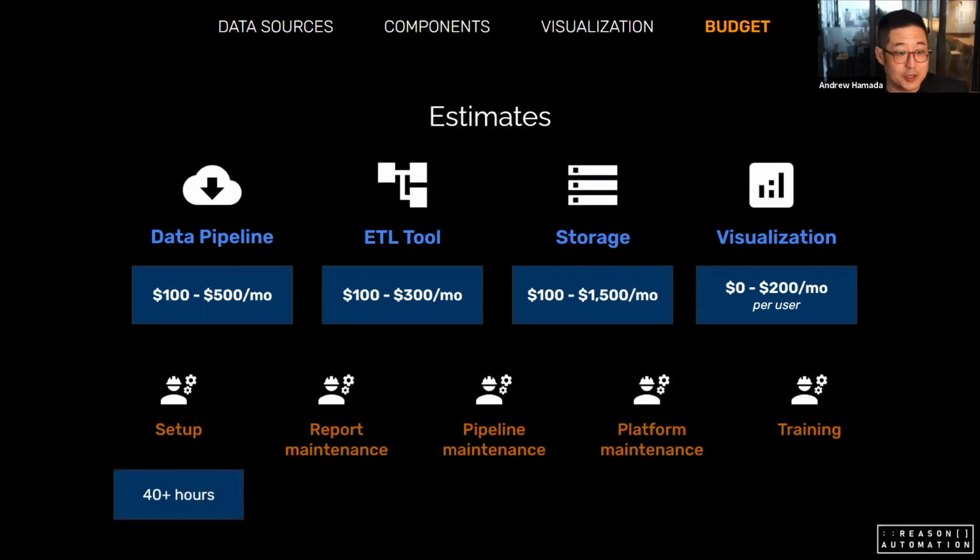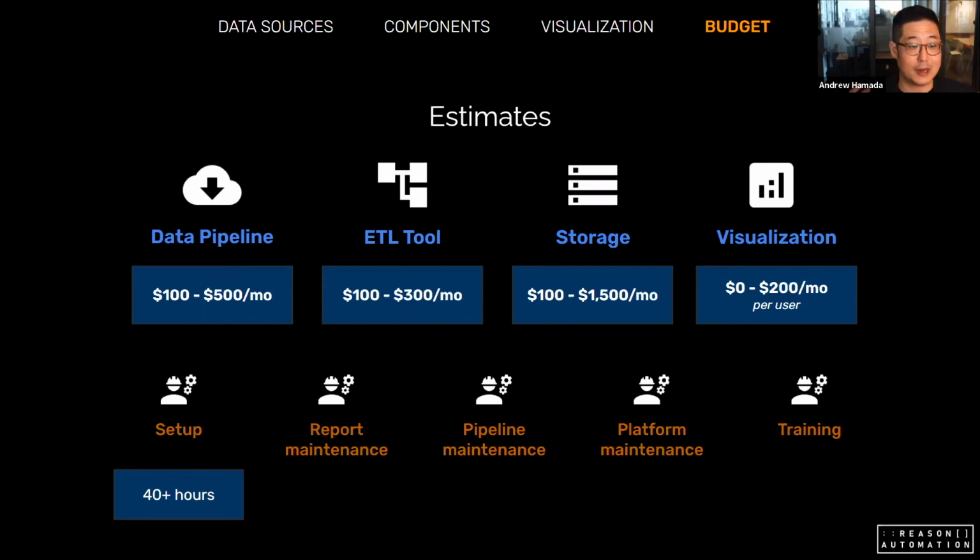Next, you have a whole bunch of costs in these sort of shadow areas of the work involved. So setup: you should expect to spend 40 or more hours getting your system established, configured, quality assured, doing your research on which solutions to choose, working with the implementation team from your solution providers in order to get things set up, etc. This can really quickly scale past 40 hours depending on how custom the reporting you're doing is, how complex it is, etc. So this is often an area where we encourage folks to do the work in-house.